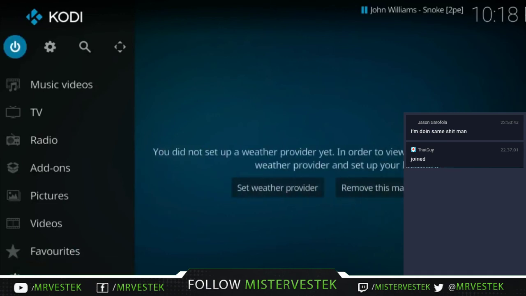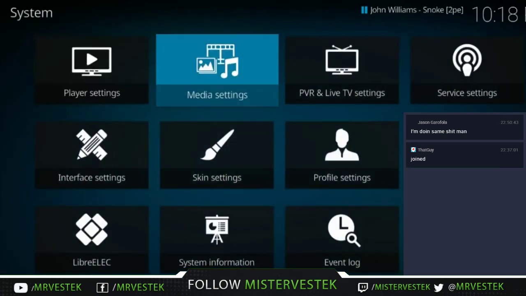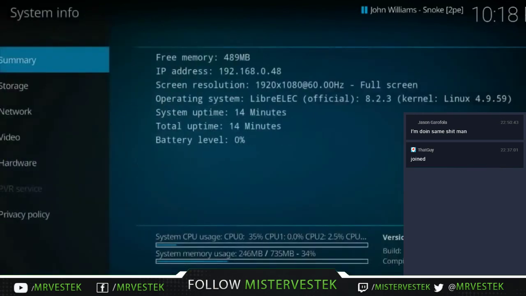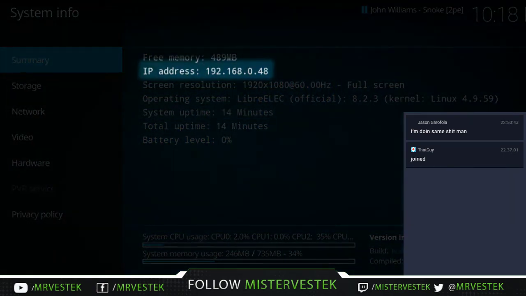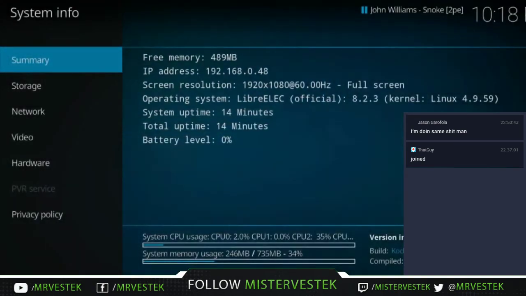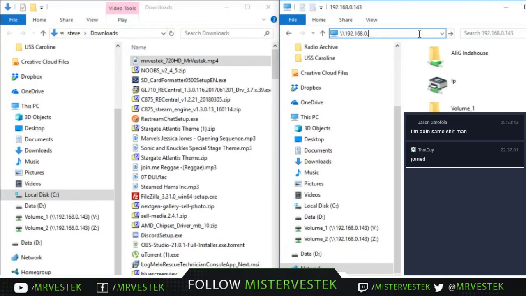So we go to something, somewhere. Settings. System info, yeah, we're looking for the IP address. That's fine. Everything's good here so far. Then we navigate to that on Windows.